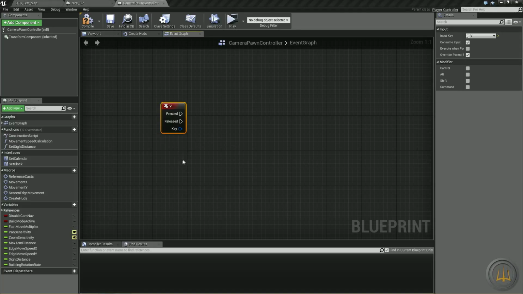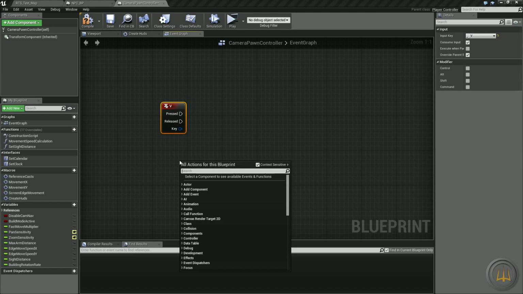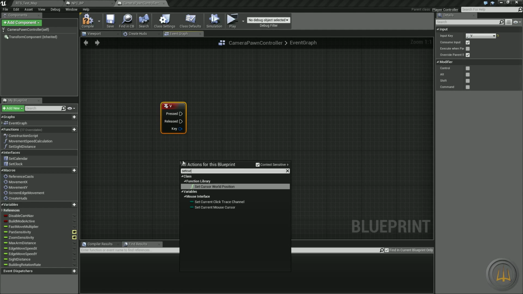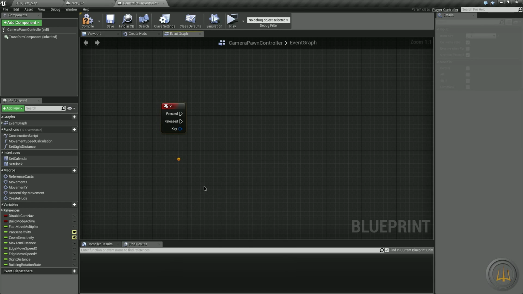All right, so now we need to right click. Let's do set cursor world position. Grab our function out of the function library that we made several episodes ago. Obviously the controller is going to be self, so just plug that in there. Now we can take our sight distance that we used for placing our buildings and plug it in. The problem with that is we don't have any, this is just a temporary function that we're going to use. It'll be here for a while, until we create an immigration office. But for all our testing, this is going to stay here for quite a while.